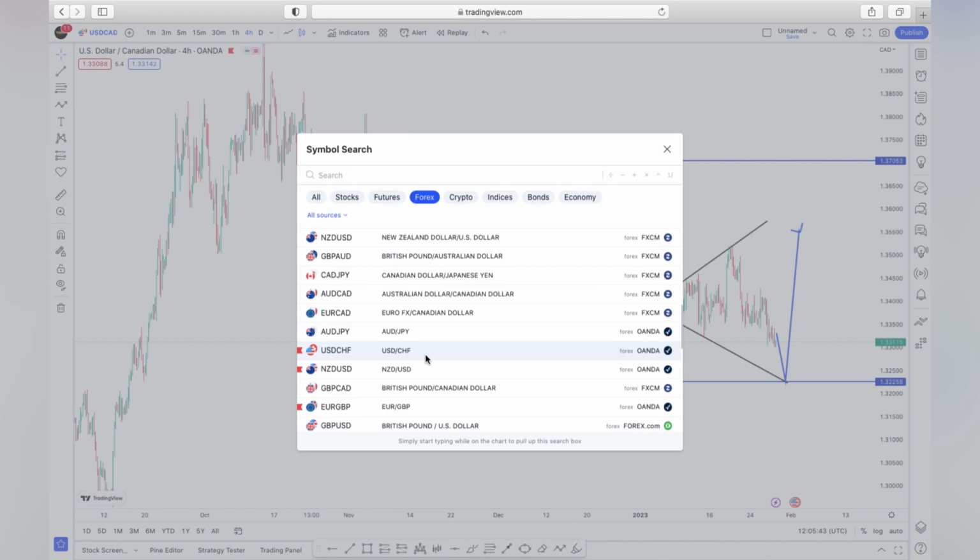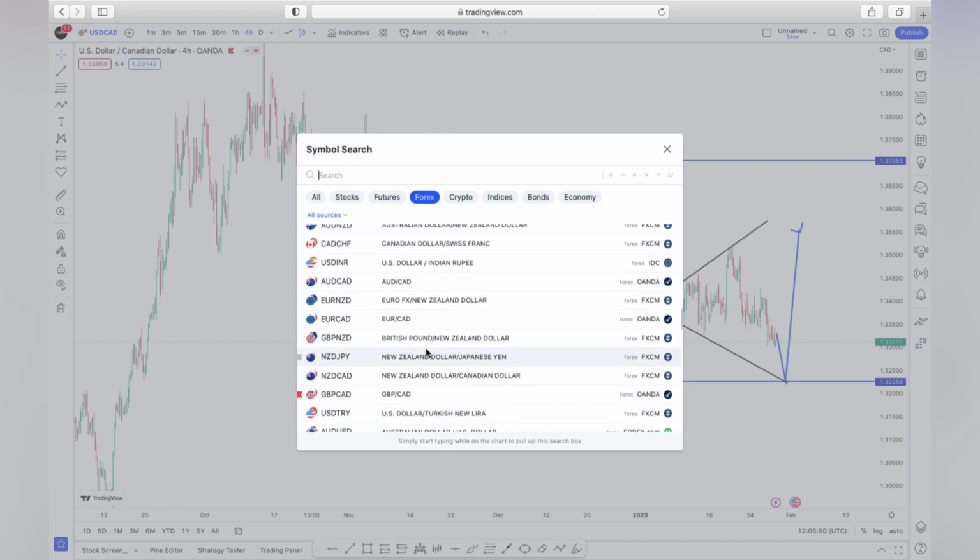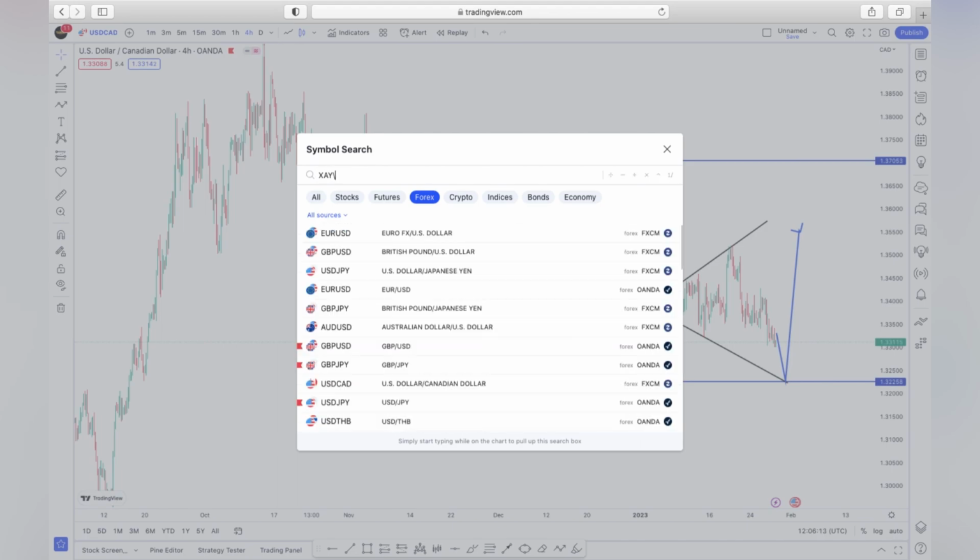Which other thing can I put on my watch list? If it's literally for myself, I'll put something that is not even a currency. I'll go to gold. I like to put gold after having two currencies. Or if I'm looking at Nasdaq, I'll have Nasdaq. For me, I would like to look at gold, because I think gold is always in motion, and since it's connected to the USD, it's also volatile during the US session.